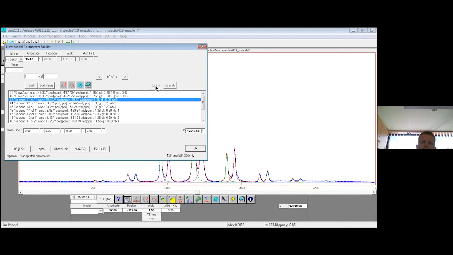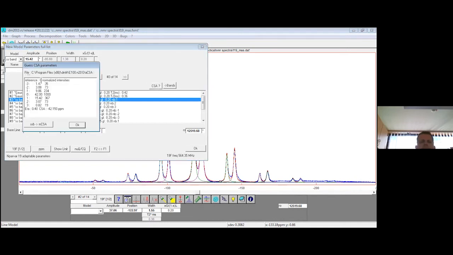If we push this button, then DMFIT takes the intensities of the center band and the sidebands and takes the spinning frequency and tries to read from the tables that it has in the libraries what kind of chemical shift parameters this line would correspond to. And it says, okay, the closest that I come is if eta, so the asymmetry parameter for this contribution, is 0.4, and the anisotropy parameter, so delta in our previous lecture, is minus 42 ppm.